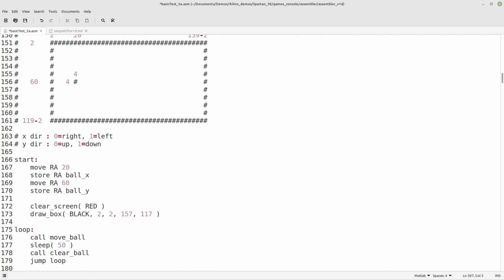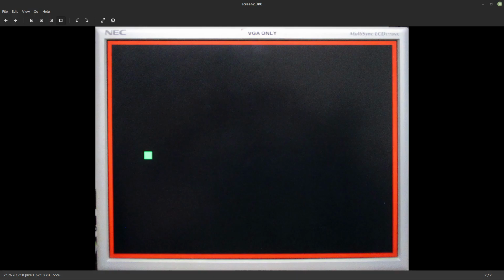So this is our first simple game, I guess a 0-player game in this sense. It's a bit of a screensaver, basically the ball bouncing around the display. So as always, some slightly out of focus screenshots of this. So this is the initial starting screen. So we have our 2-pixel wide outer edge, which we have set to the color red. So that's our display boundary. And we have our 4x4 green pixels at positions row 60, column 20.